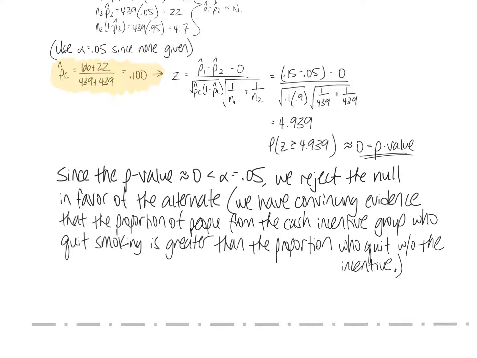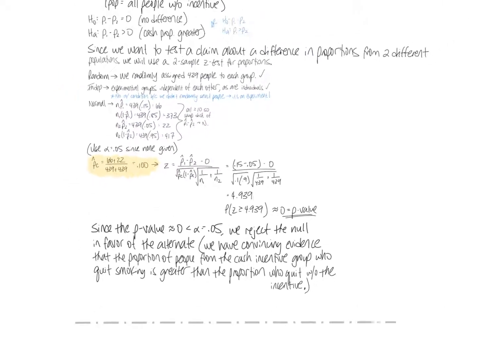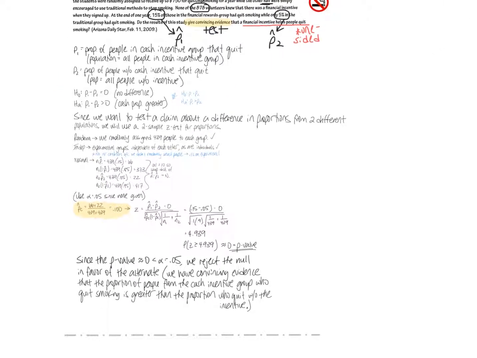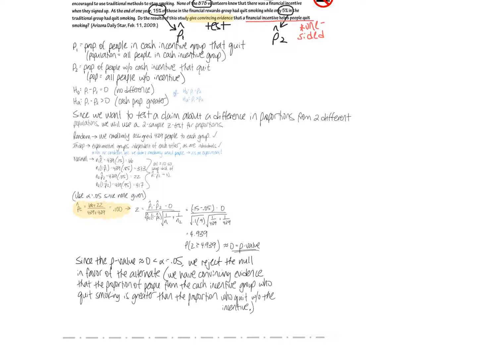That was kind of a lot of detail. There are a couple tricky things that you need to make sure you're aware of here. Make sure that you're pooling for a test for proportions. That is different from when you're doing an interval, so compare that to when we did an interval for this section with proportions. Make sure that you're writing out your 2 different populations and your 2 different p's, what they stand for.